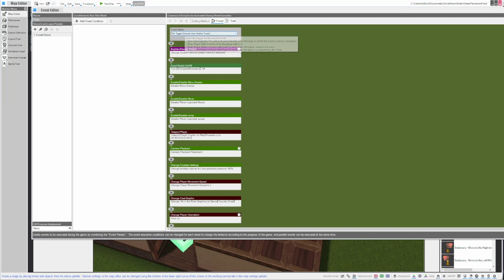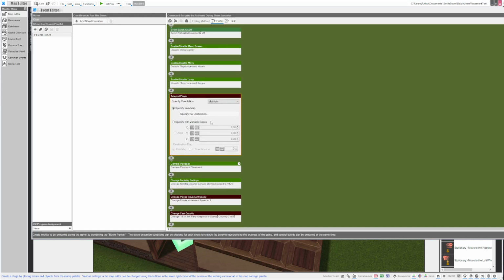So this has no trigger because you set your item up to call it. What happens is you change into your placement mode, basically. So there's a lot of stuff happening. First of all, I turn the screen dark. I turn this switch off. This is the switch that, by turning off, activates the custom movement, which we will cover in a minute. I disable the menu, I disable player operated moves, and I disable jumps.